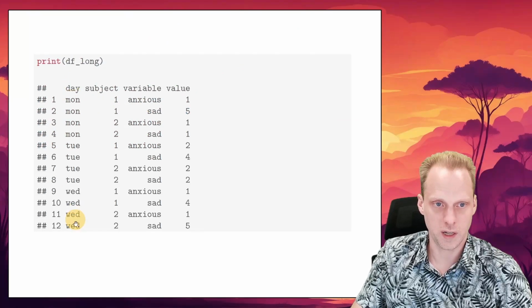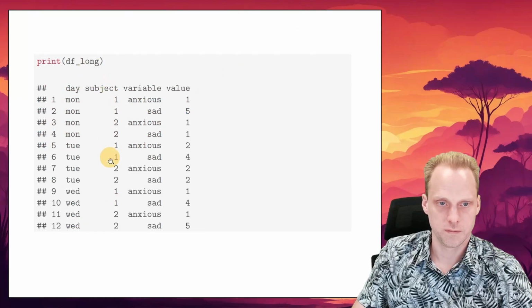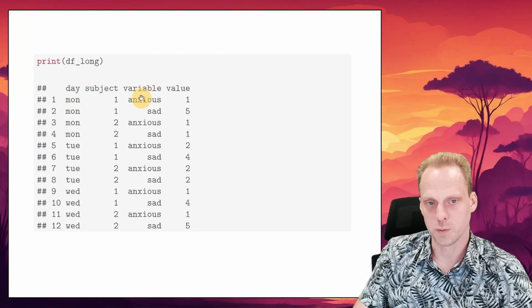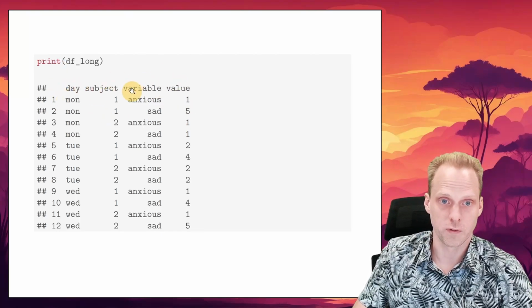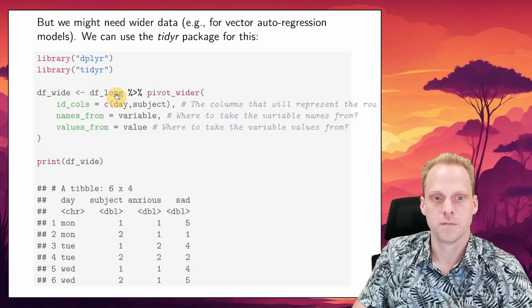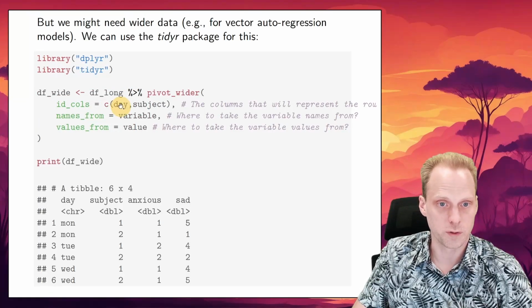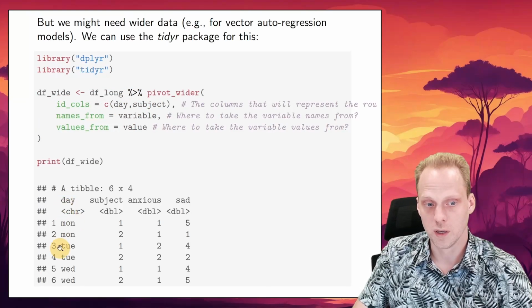Right, so we have here day and subject. What we want to do is put these variables next to each other with the values under it. So we want to keep a column for day and subject, but we just want to make this wider. That's why we say id_cols equals day and subject, so that we keep a column for day and a column for subject. And for each unique value of that, we want to make the rest wider.